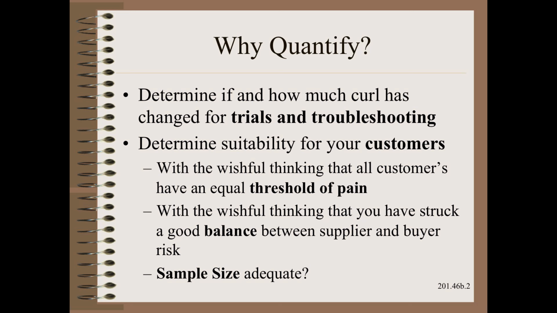Set the value too tight, and you cost the supplier more. Set the value too loose, and you cost the buyer more. In all of my travels, I have not seen a single decent study of this. Everyone seems to guess at proper rejection values. Lastly, we should make sure that the measurement and sampling frequency is statistically sound. Again, most people just guess. I'm sorry, I just had to get this off my chest.